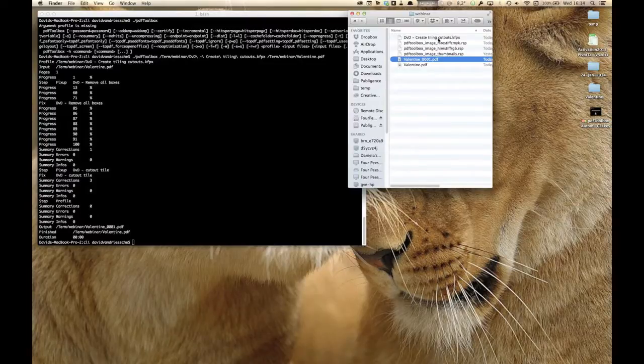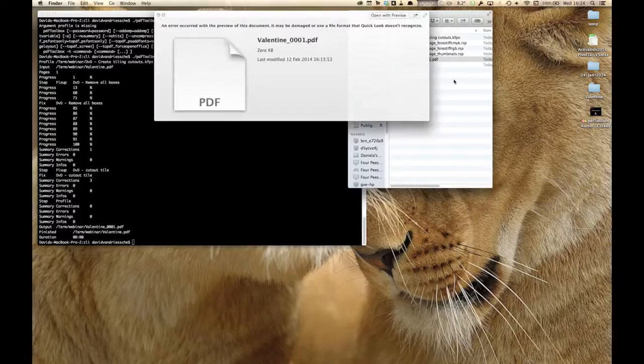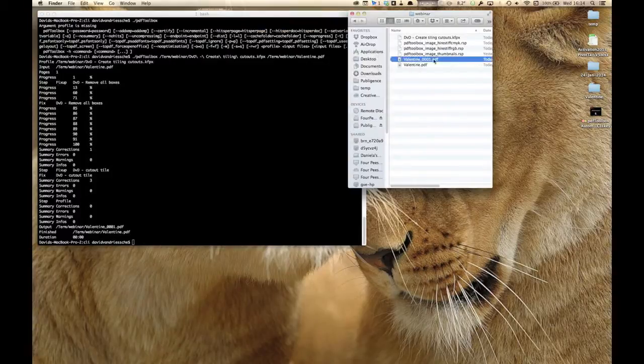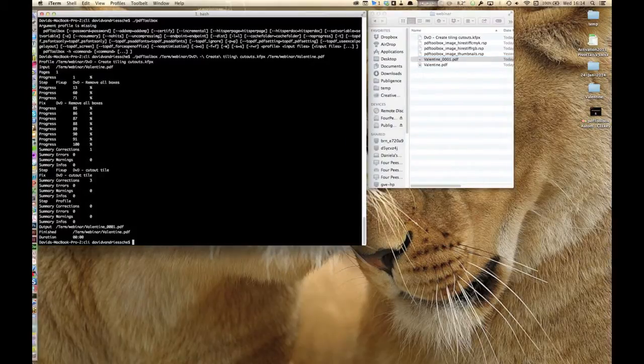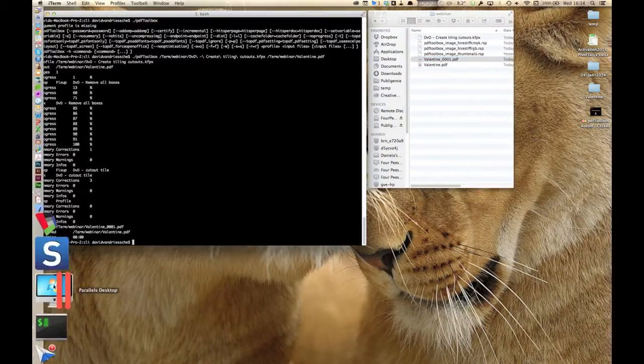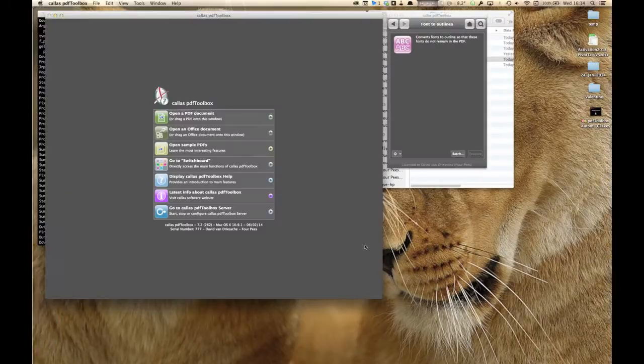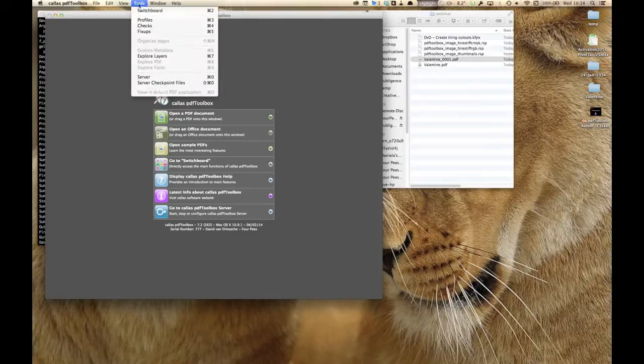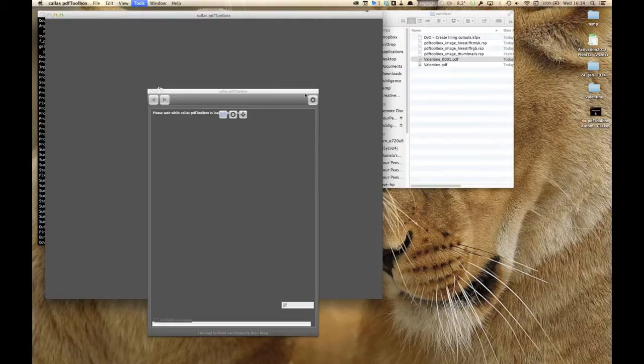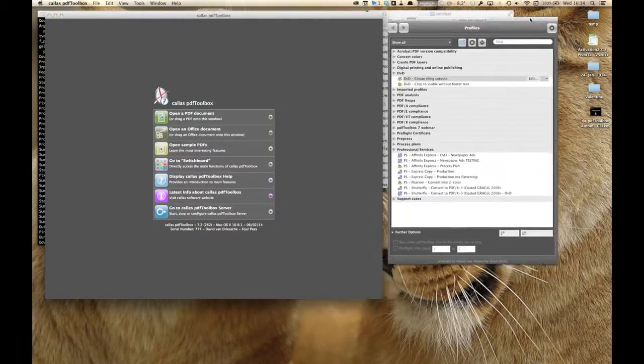Now, this profile was here because I wanted to show some other feature. It will not have done very nice things with my input file. Actually, what I can do, and this is usually the way you work with the command line, is go to the profiles window in pdfToolbox desktop.